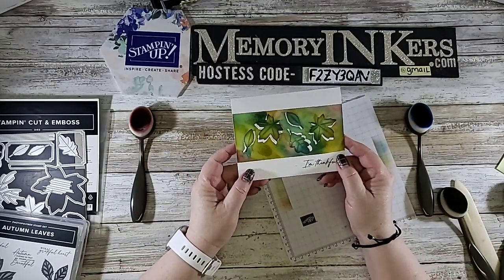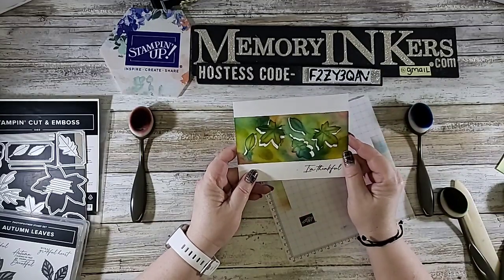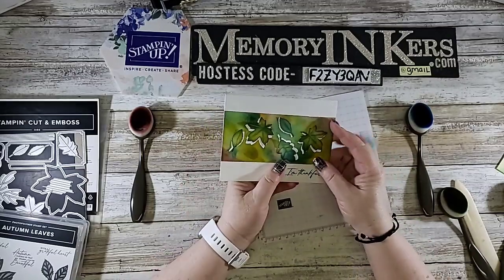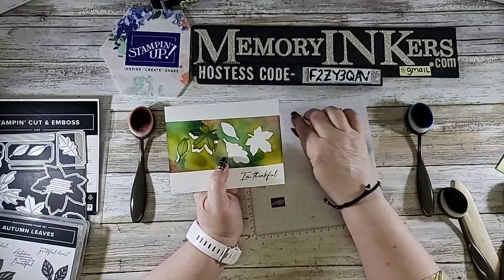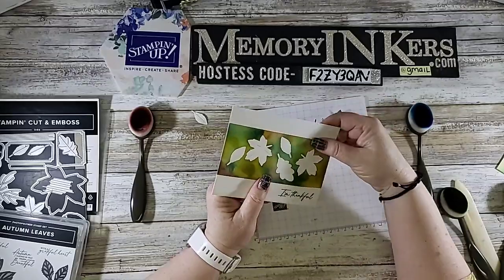What do you guys think? Do you like them on or off? And I realize they're not on well, but that's kind of interesting. And then here is off. But see, this way I wasn't wasting the pieces that I die cut out.